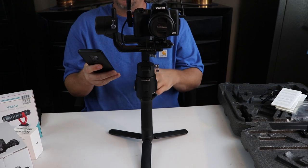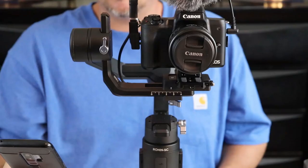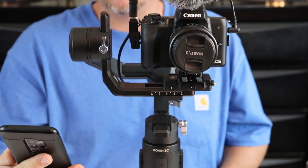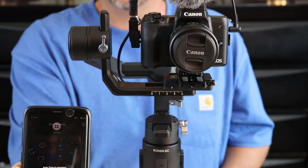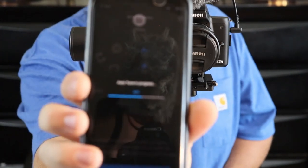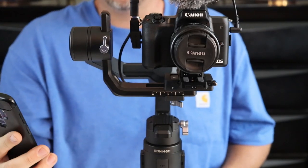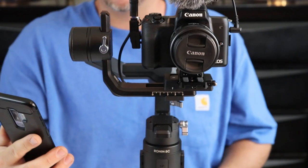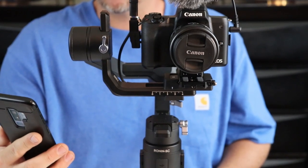I'm gonna go ahead and hit it, and it's going to begin the test, and it takes maybe 30 seconds or so. And it'll count down on your phone, as you see it wobbling there. It'll take just a second or two for it to actually calibrate. And as you can see there, it's showing it calibrating the motors. Once it gets to 100%, you're gonna feel vibrations through the gimbal. Then that should be good. If there's any problems, I'm sure it'll tell you.